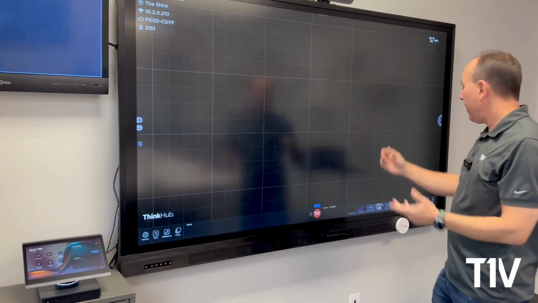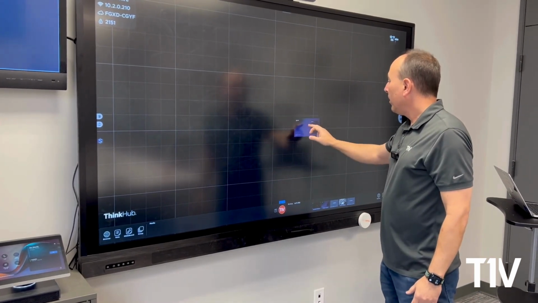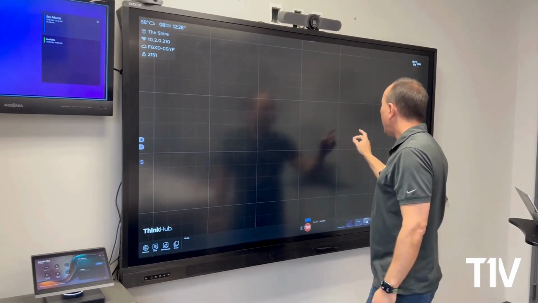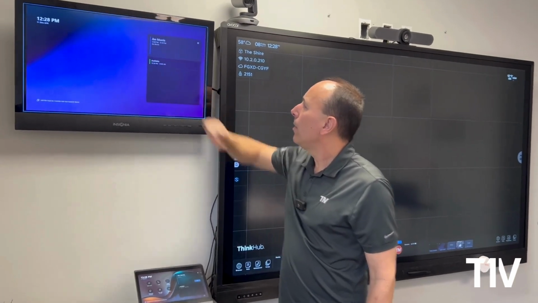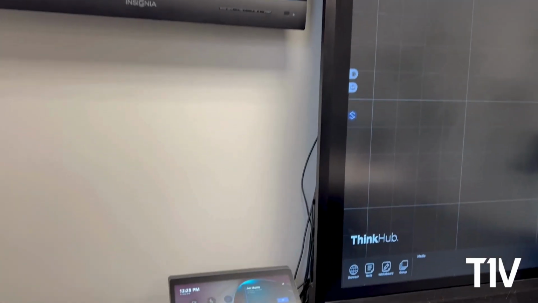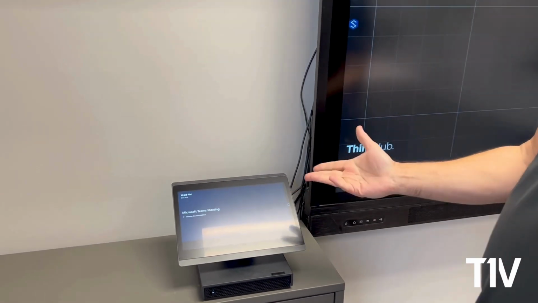So I'm here on the canvas. I'm going to bring up the hardline input that has the video, and I'm going to move that over to the dock, as you can see here. And now you can see there's a meeting scheduled right now from 12 to 12:30. You can see that here on the MTR also. So I'm just going to hit join. It's going to connect us into that meeting.